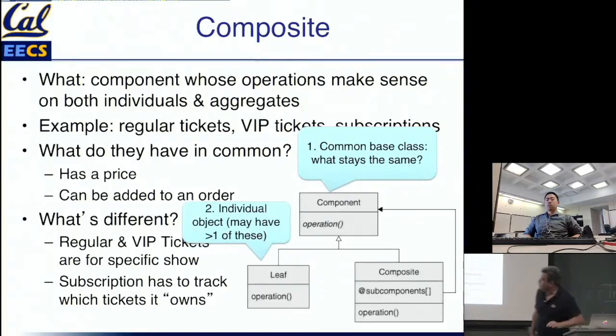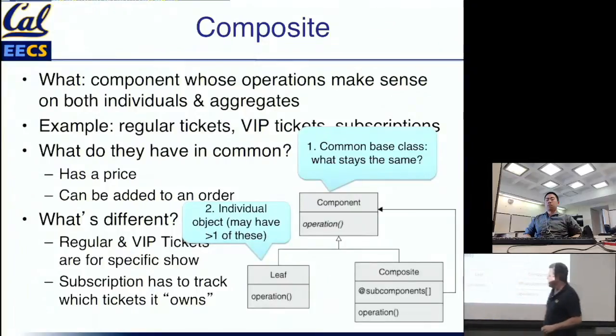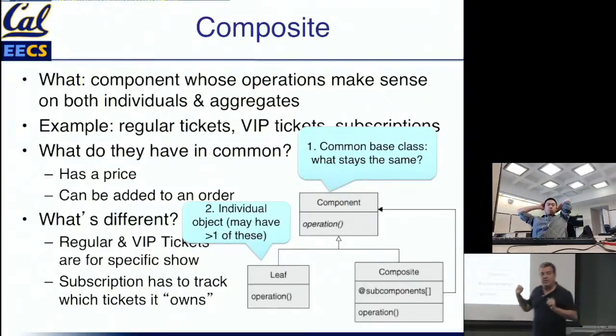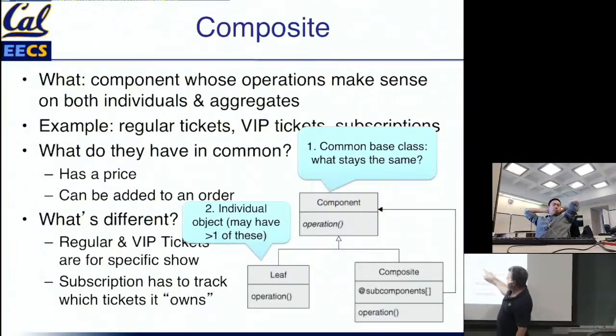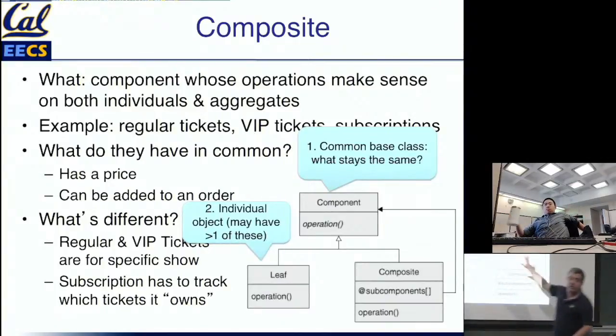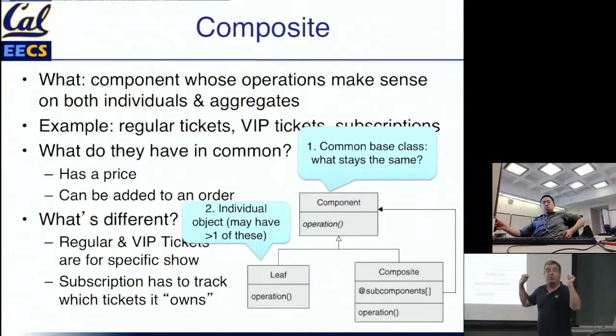Then you have the individual object, and it may be that the collection consists of multiple instances of these. There may be some operations on the individual objects that do not make sense on the component, so there may be additional methods here that are not methods up here. By the way, why is that not a problem with Liskov substitution? If I'm saying that these are subclasses, and I'm using the open arrow, so I really mean inheritance here, why is it not a Liskov problem if I have additional methods here that do not appear in the superclass? You can take my word for it, by the way, that it really is not a problem.